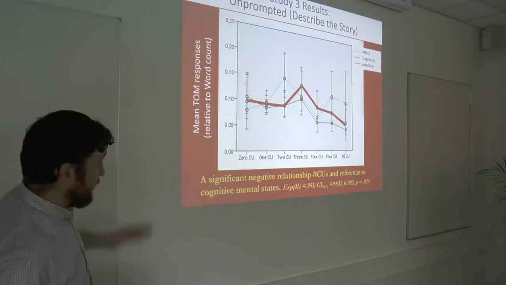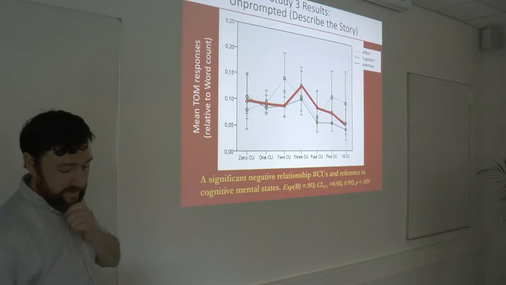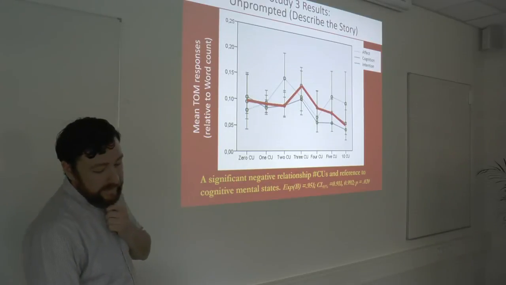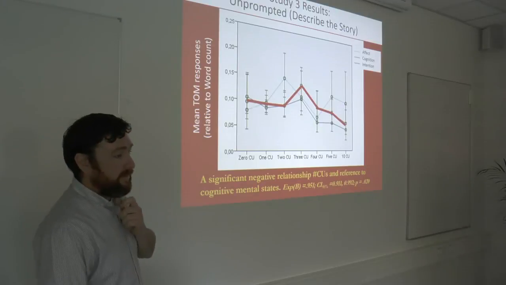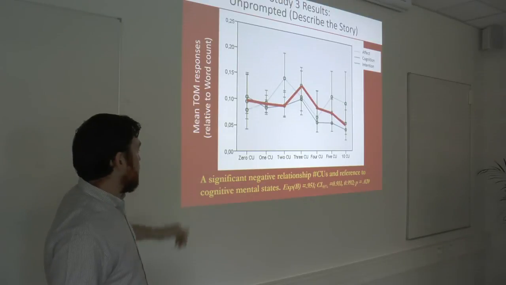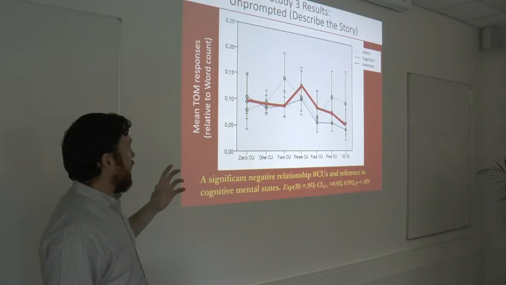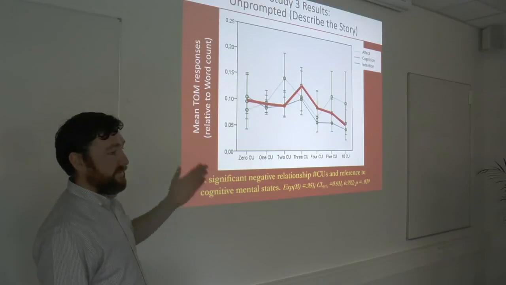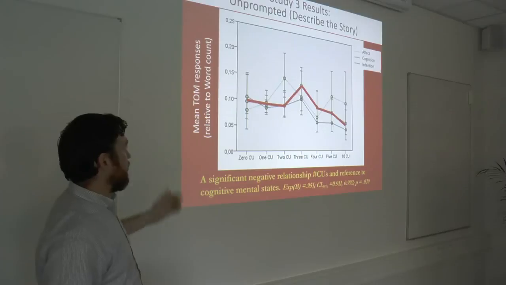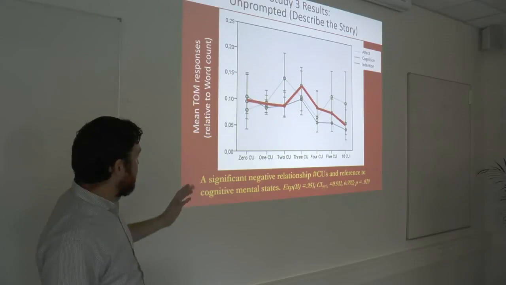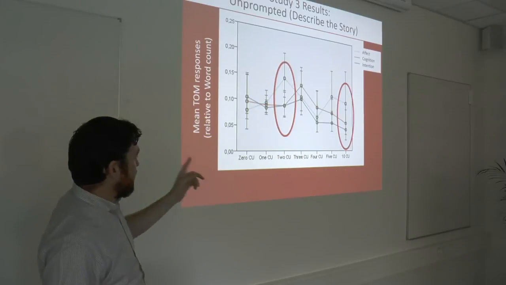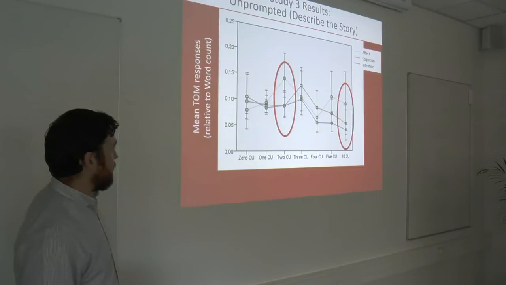And that was a significant effect for the cognitive mental states. We were also able to compare within these conditions, along the bottom, the amount of theory of mind responses that were either affective, cognitive, or intention. And we found no difference between the conditions, with the exception of 2 close-ups and 10 close-ups.